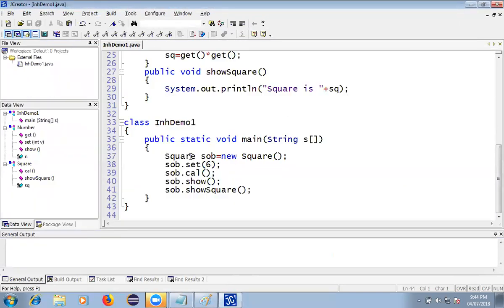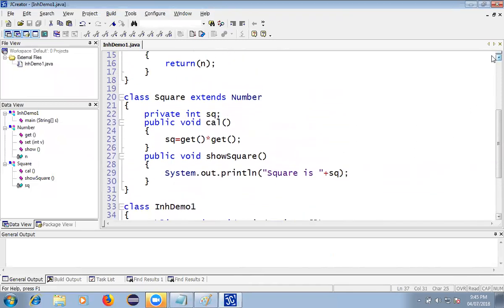So in this program what we have done, we have created a class Square object. If we concentrate on class Square, it has sq, cal and show square methods. This is class Square having the methods cal and show square, and sq is a data member.